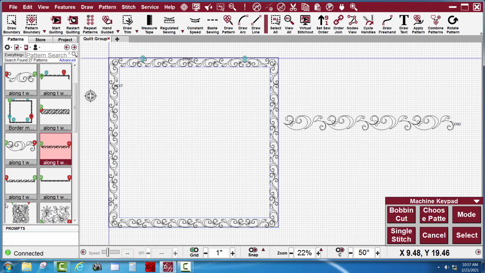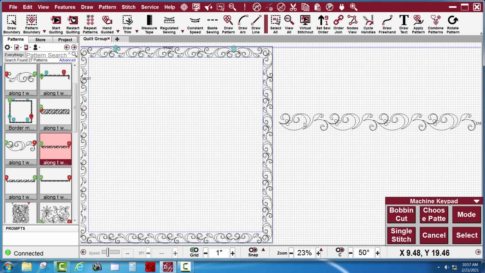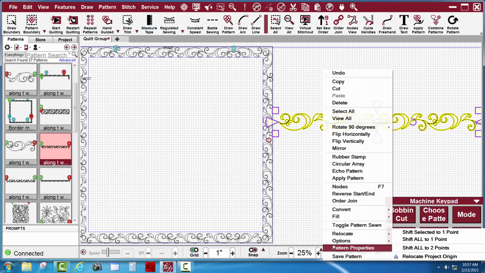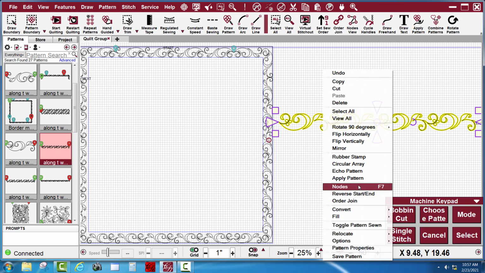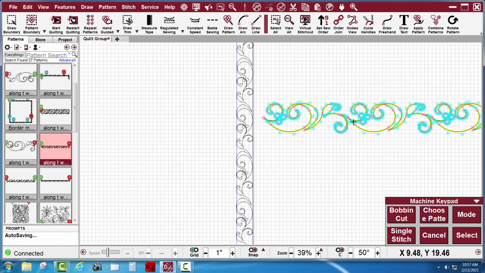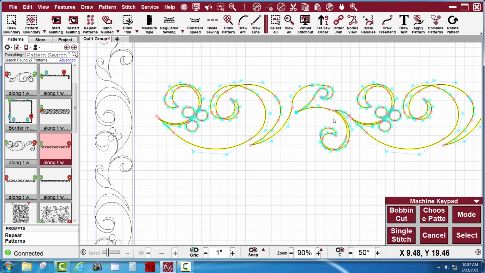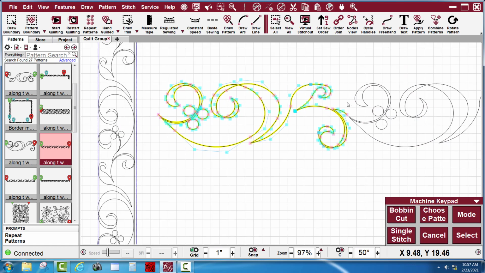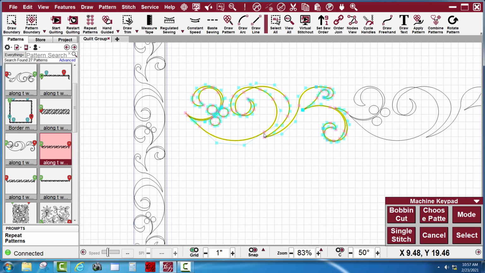After I took the two lines and did some dividing, I came out with one line, and I also deleted some of the repeats in that. And I wanted to get down to the point that I could select this, get my nodes and use divide, because I know where the end of the repeat is. It's right at that point right there. So I hit the D key to divide it. Now I have only one repeat. So I saved that one repeat.